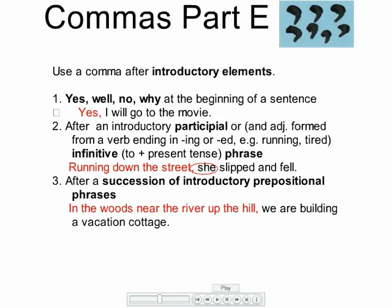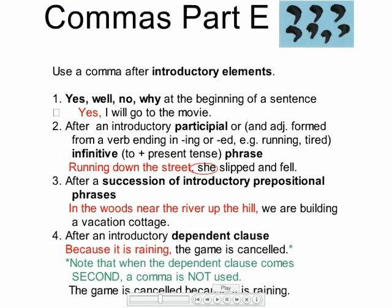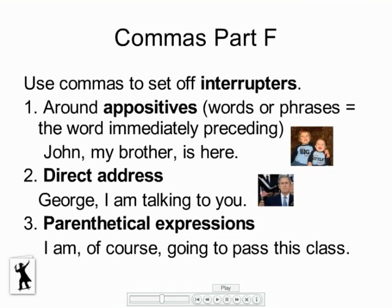The third rule is self-explanatory. However, the fourth rule is tricky. Think of someone entering a room and saying to you, "Because it is raining." You would have questions about this group of words because it is not a complete thought. Also, if you can drop the first word, which is a subordinating conjunction, you will have the simple sentence, "It is raining." Look at the three instances cited here.